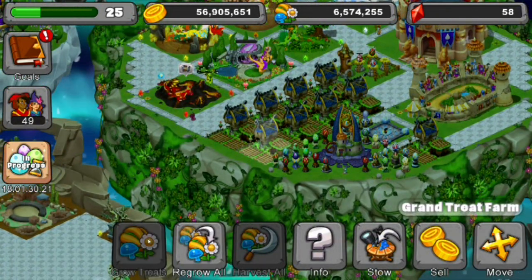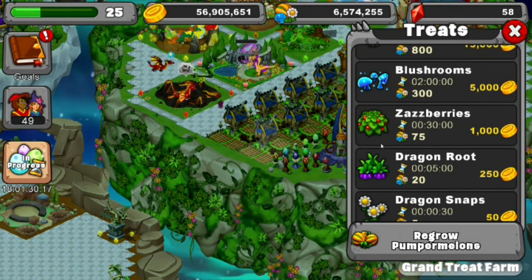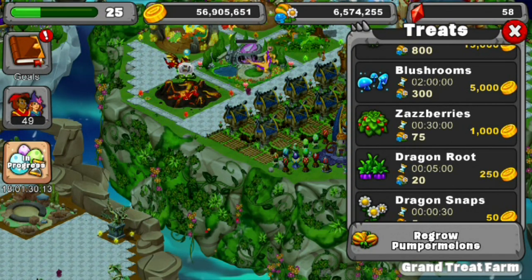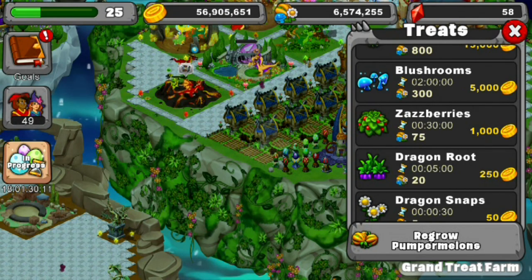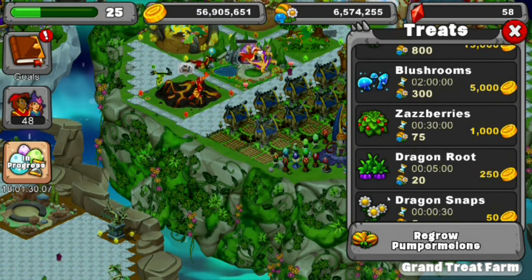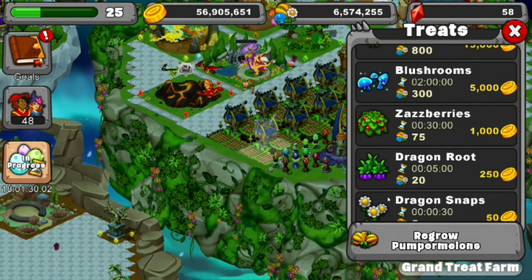If you're a new player, you're going to have a certain amount of treats. You're going to have this, this, and this, if I'm not mistaken. I could be wrong about this. I think this is upgraded, though. So, what I recommend is buying the Dragon Snaps or Dragon Roots. These are cheap, not too expensive. And I do recommend buying the Dragon Snaps and a lot of them. You can do a crazy amount of these, and I recommend this.